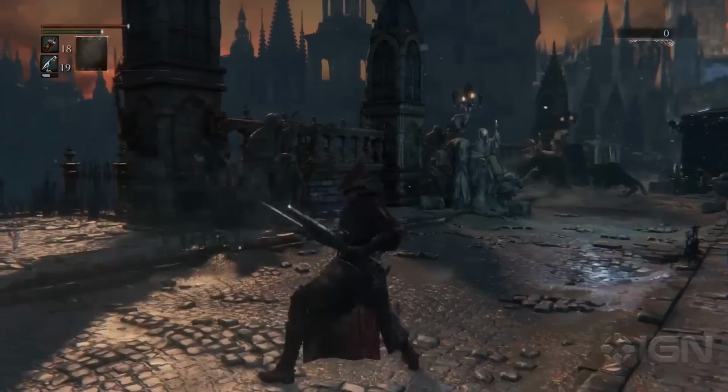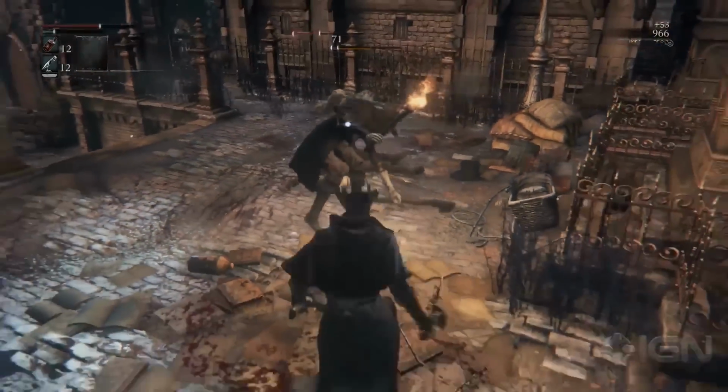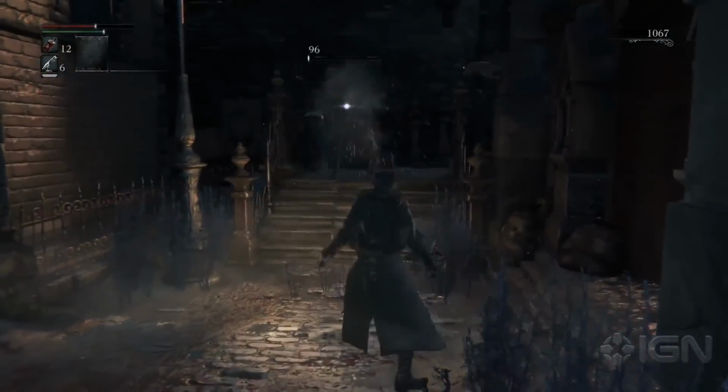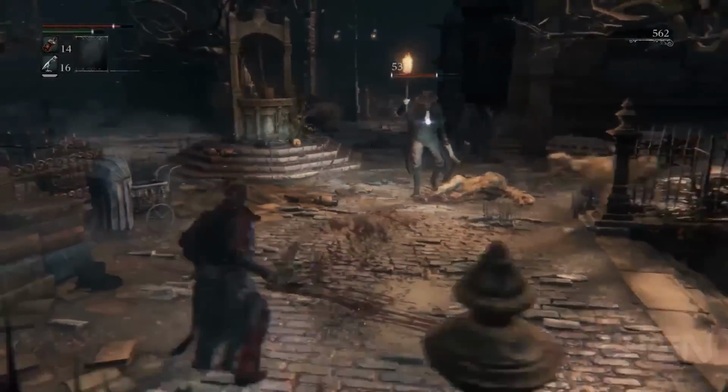And even though From has said that guns will play a support role in the game, it's clear that this weapon is an exception since it's being used on the main hand and has two forms of melee to fall back on. And to be honest, it gets me really excited to see if there are other guns out there that'll also play more of an offensive role.